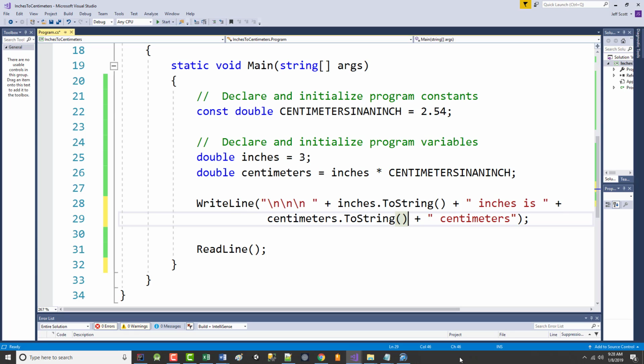All right. What if I wanted to make sure always, always, always that this centimeters thing printed out with 2 decimal places? Are you with me? I always wanted it so it was only 2 decimal places. Then I could come in here and say this. I could say F2, which would mean always put it floating point 2 decimal places. I'm just telling you stuff that you can add, not stuff that you have to add. All right?